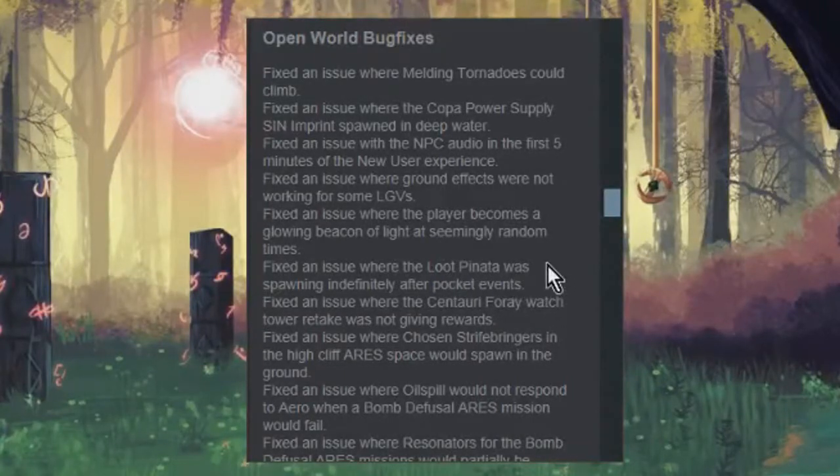Fix an issue where the loot pinata was spawned indefinitely after pocket events. Haven't come across that either. I wish I had, because that would be freaking awesome. Free loot for doing nothing.